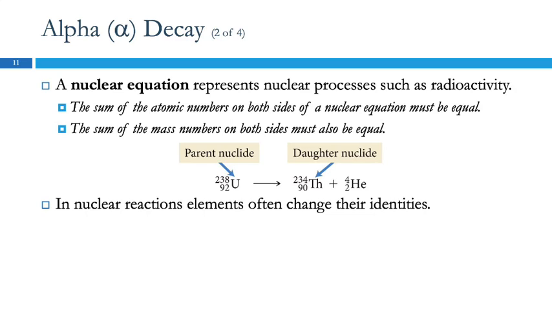So the very different thing about nuclear equations is the elements are changing what they are. Remember, until now we've been saying carbon is carbon and it's not going to change into anything else. You can rearrange things, but it's not going to change into anything else, except in nuclear chemistry. This is nuclear chemistry. So carbon can turn into something else, and uranium can turn into thorium, and it does all the time. So we're not balancing element symbols here. We're balancing mass numbers and atomic numbers.